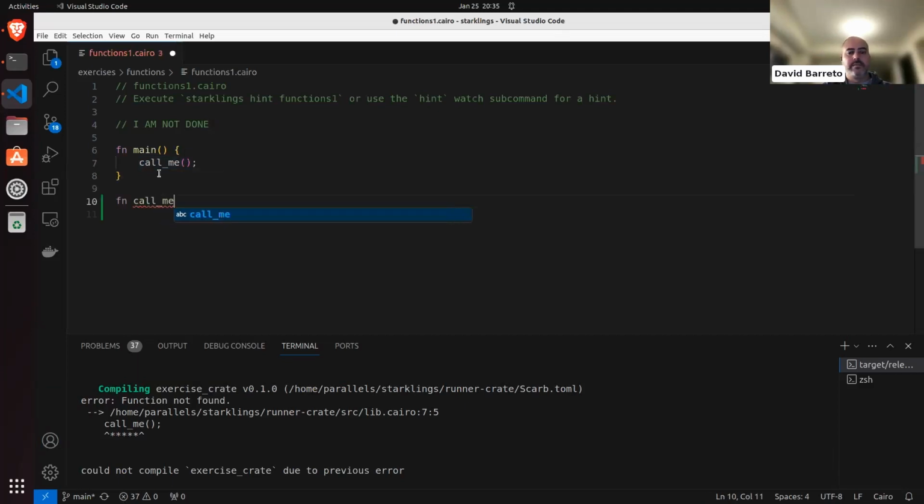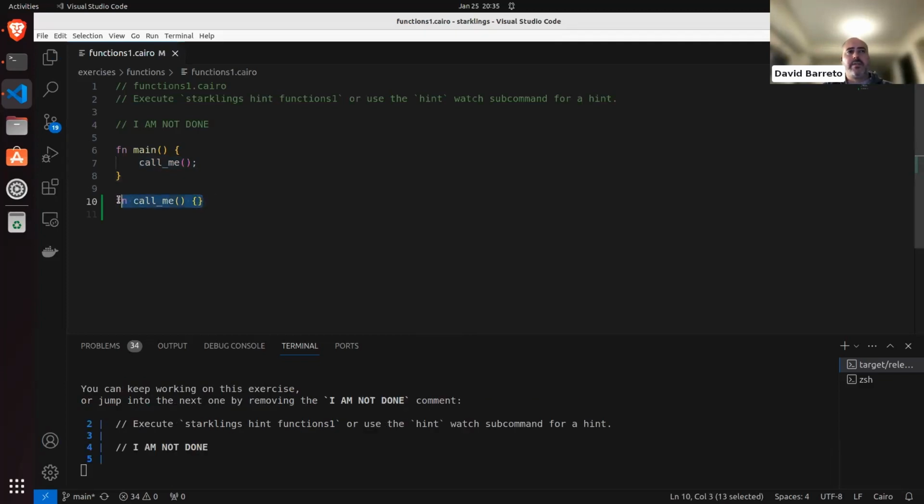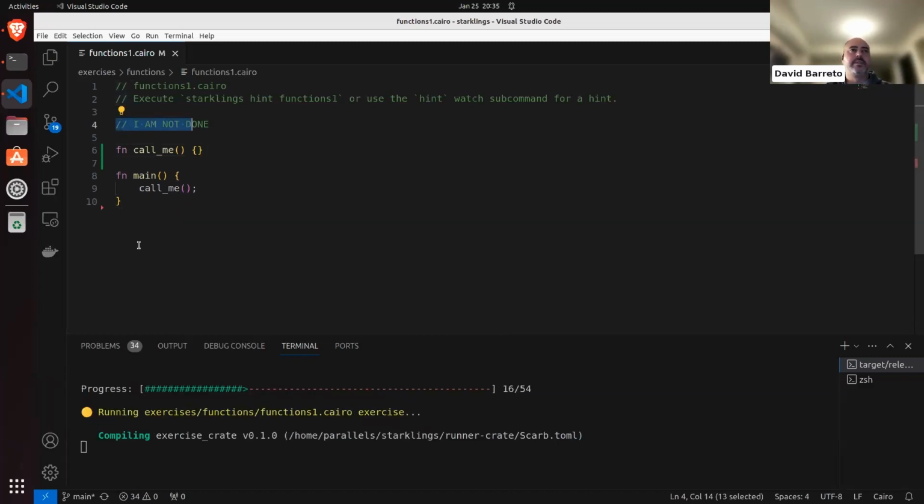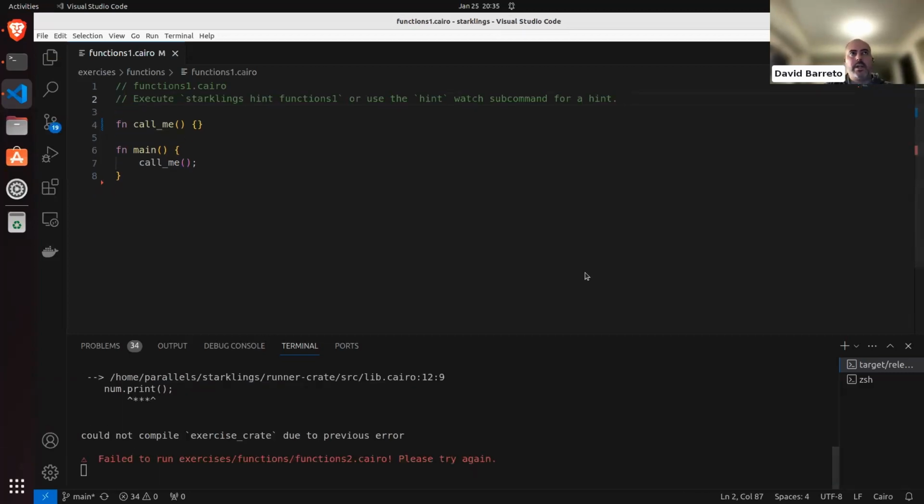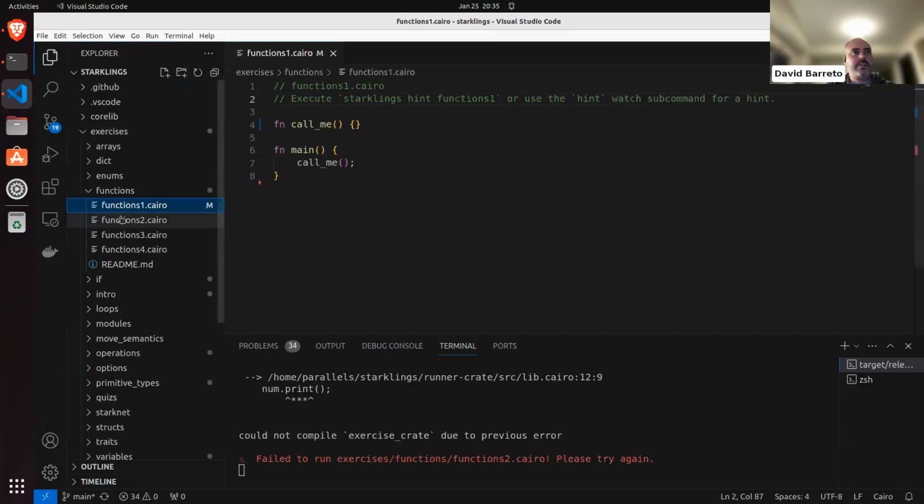So we can do it here. This function doesn't need to do anything. We just need to make it compile. Now, I believe you can define this anywhere, but let me just double check. What if I put it on the top? Does this still work? Yes, it's good. That's it. Just define the function, so make sure that it compiles. We are going now to functions2.